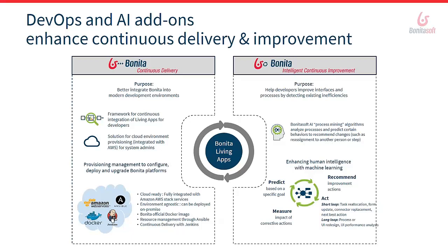And probably more importantly, it also helps you deploy and test applications in an automated fashion. Prior to this, there were ways of doing it. It was very, very manual, very, very script intensive, and we help you there with the Bonita Continuous Delivery. I don't have part of the demo today. We won't be showing it, but we just announced the latest version of it. I hope to put together a demo soon, and we could have another webinar talking just about BCD.